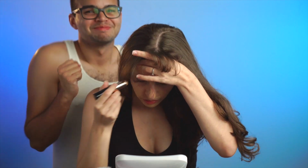Can't even see my face, these bangs so long. Jeez. Yes? What are you doing? Are you recording? Yes. Go away. Do I get to be in the background again? You're a pain in the ass. Oh my god! You could have at least got me at a better moment when my foundation was actually blended. Yeah, goodbye. Bye.